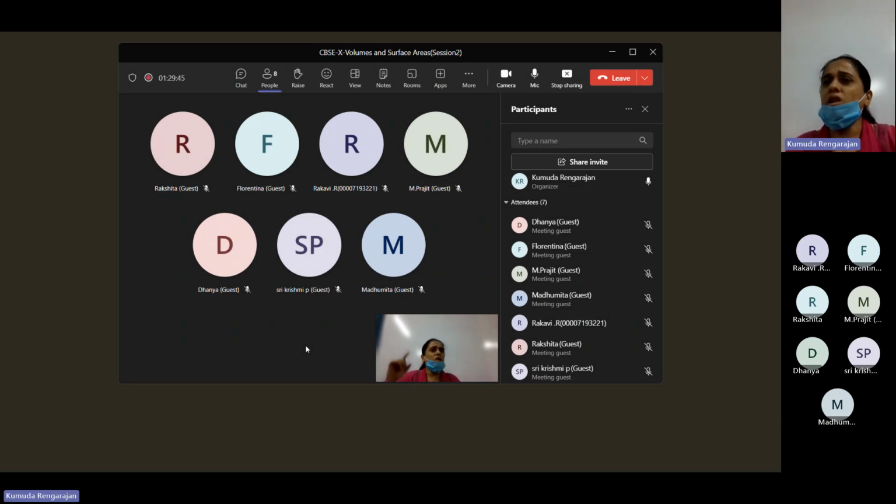So volume will be the volume of the small cone plus the volume of the big cone. What will be the surface area of the double cone? CSA of the small cone plus the CSA of the big cone. I'm just saying small, big, or one cone, other cone. The surface area of the double cone will be the CSA of one cone plus the CSA of the other, because the circles are intact and not seen. So it's not TSA.